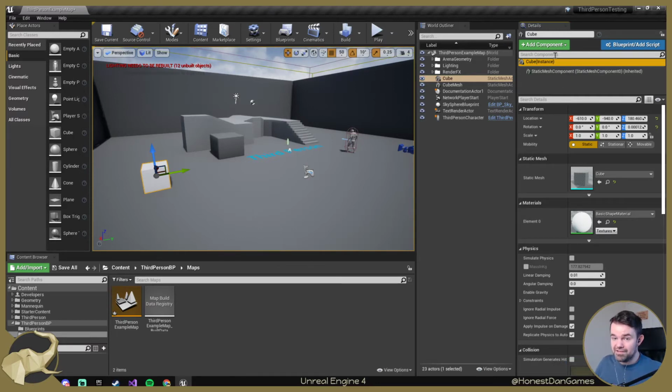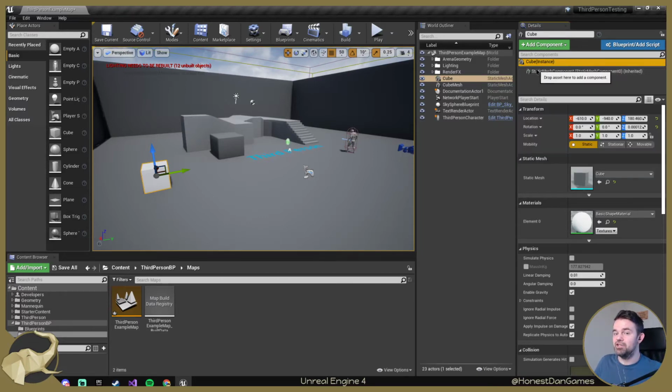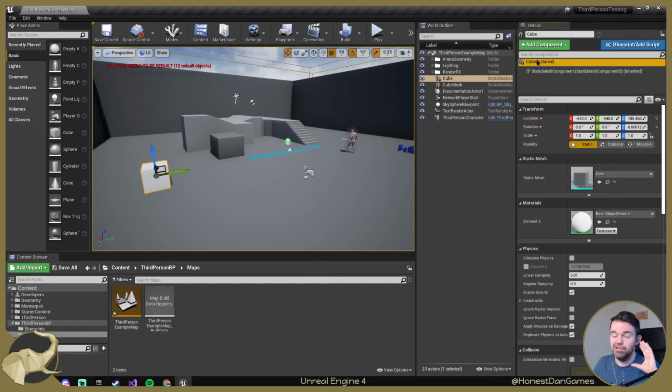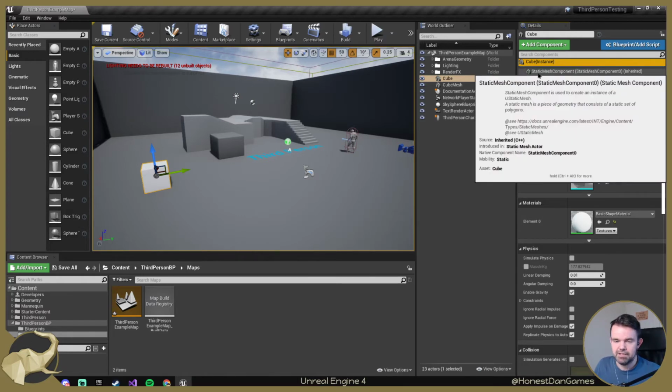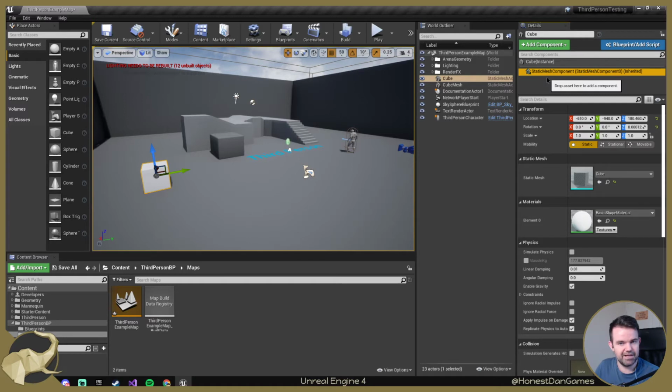So the cube on its own is nothing. It only looks like a cube because this actor also has what we call a component, and it has a particular type of component called a static mesh component. And this allows us to add a static mesh. It's a fancy word if you've not heard of it before. It's basically a way of saying a 3D model, right? A mesh is a way of describing a three-dimensional model. So it's a way to associate a model with this particular actor that we've put in. So if I click on that, I can then see all of the setup information for that static mesh.